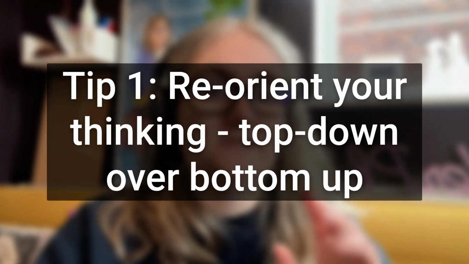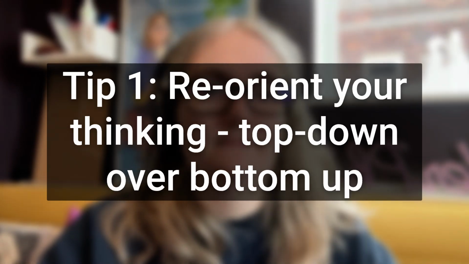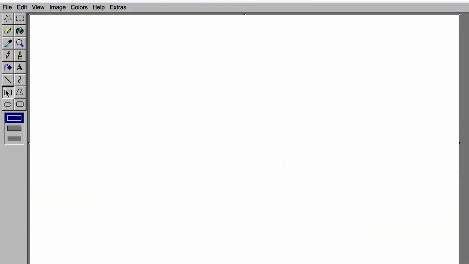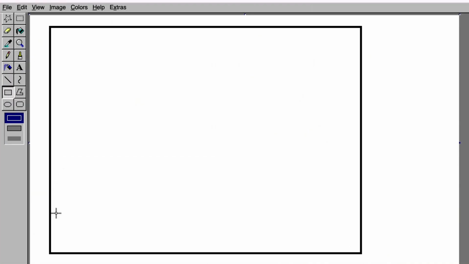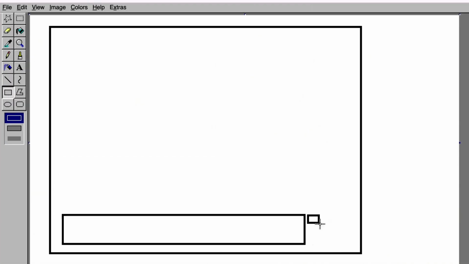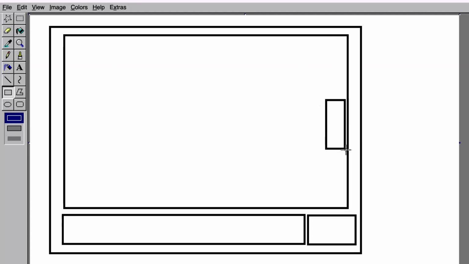So number one is the way you think about code. Now, as somebody who was a developer, the way I think about code is very bottom up. I am very much focused on getting a minimum viable product as quickly as possible. So in my head, I'm taking an application that I want to build. For NahamCon, I made this WebSocket application so I could get some nice screenshots and some GIFs. I was like, okay, I need a basic chat box. And in my head, I'm breaking that down into, okay, I need a text box for the message, a submit button, and I need this. Now, vibe coding doesn't really work like that.